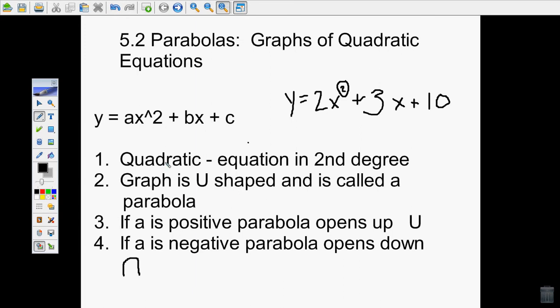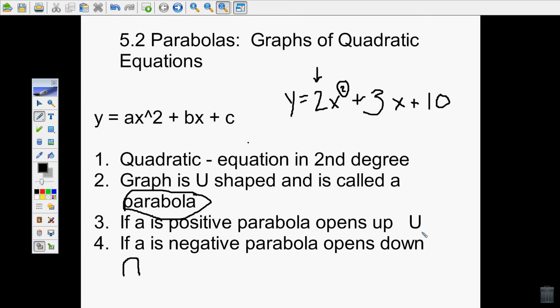When we go to graph quadratic equations, the graph is going to be a U shape instead of a line or other things that we graph. It's going to look like a U, and it is called a parabola. Remember, it looks like the word parabola, but it's pronounced parabola. If a, or this number right here in front of the x squared term, if this number here, once we order it, is positive, then the parabola will open up. And this would be the shape that it would look like. And so since my example right here is a positive 2, I know that it is going to follow this one right here, number 3, and it is going to open up.